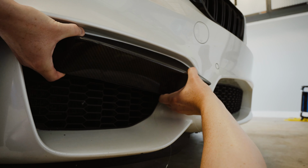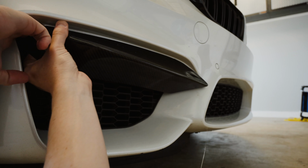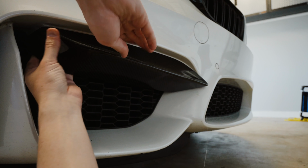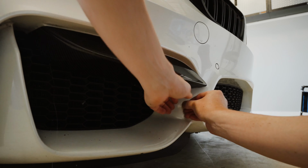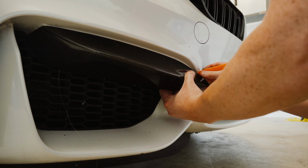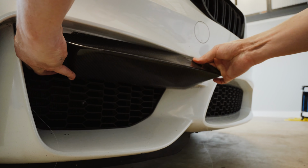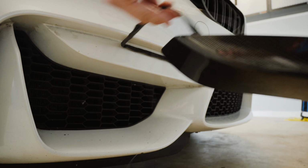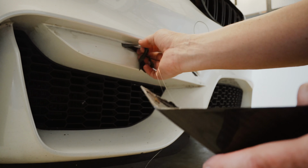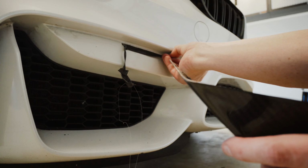And I'm trying to go slow, because I do want to see if I can give this to someone or sell it. So it's definitely gooey. So the heat gun definitely did its trick. And I don't think I'm gonna be so lucky to get this off in one swoop here.